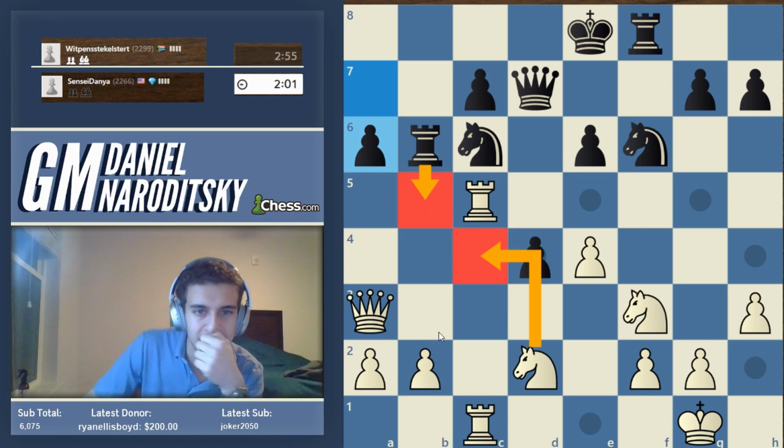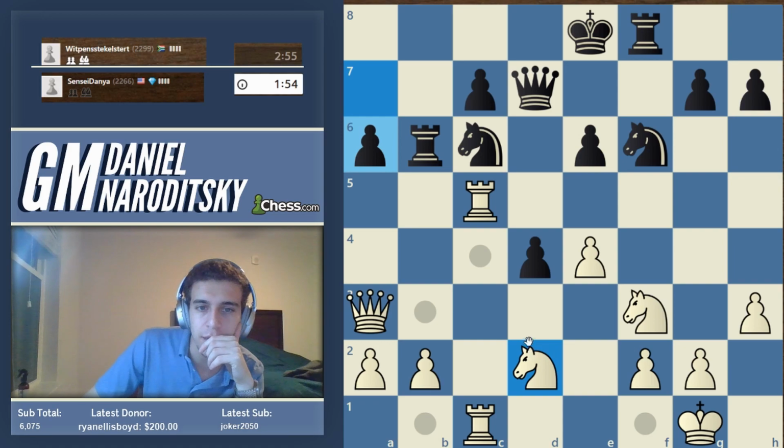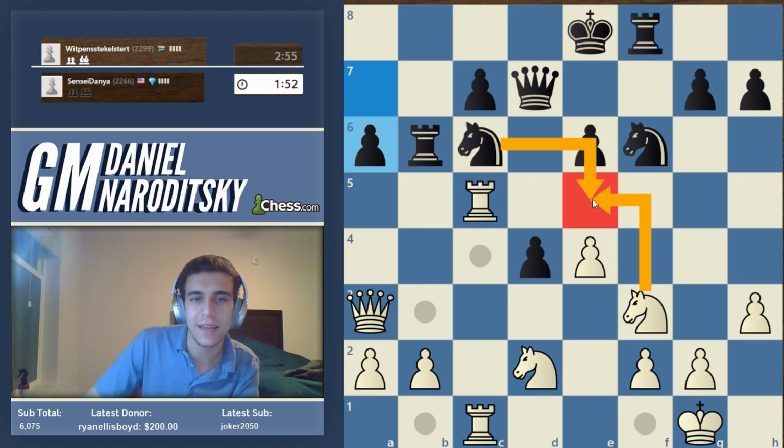So let me think for a second. How do we want to do this? How do we want to play this? How do we want to play this position? Well, knight e5, he'll take it. And we don't necessarily want to help him absolve himself of that weakness.